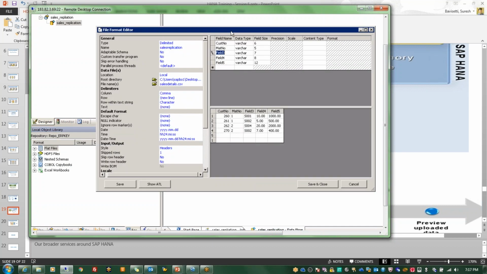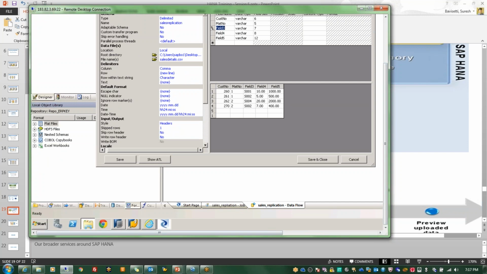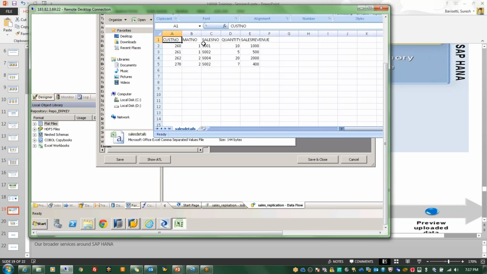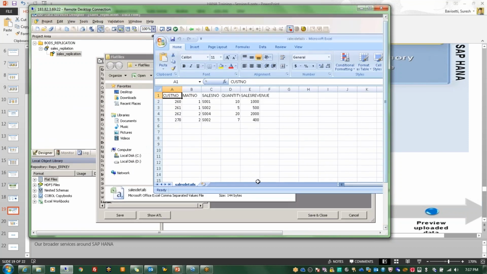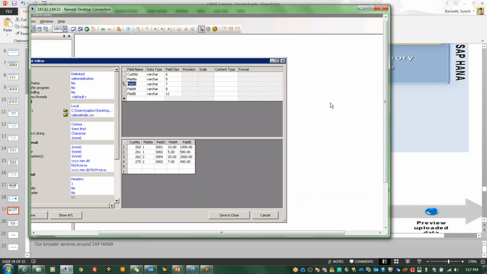That's the reason why I'm giving a slow lecture here, step by step, because if I am asked in an interview, I can say I took the BODS course, I can still talk about it, so they know I have used it. This is more than enough. If you tell frankly how we need to bring the data, what the sources are, how we can bring the data to the target, the flow is always the same, right? Right. Based on the requirement only, that will change. Correct. So this is more than enough.